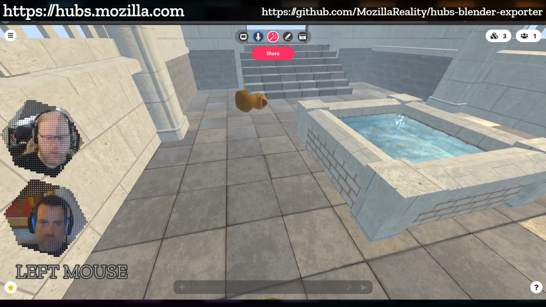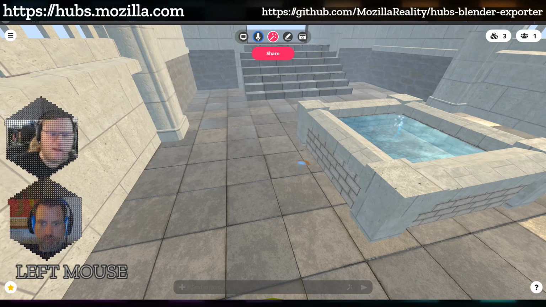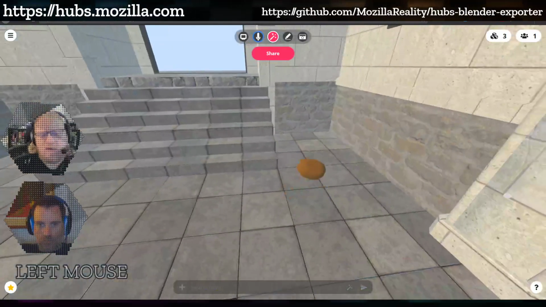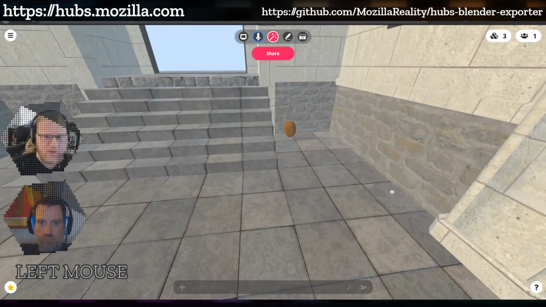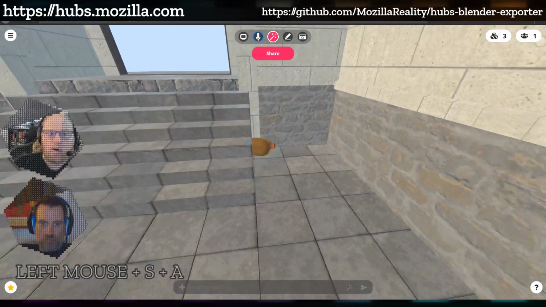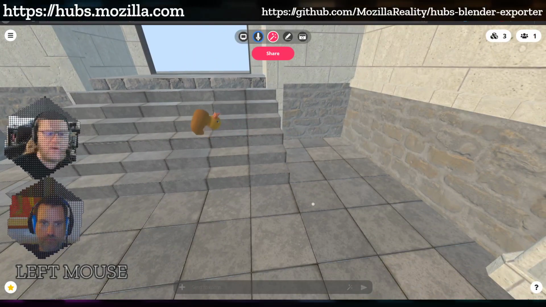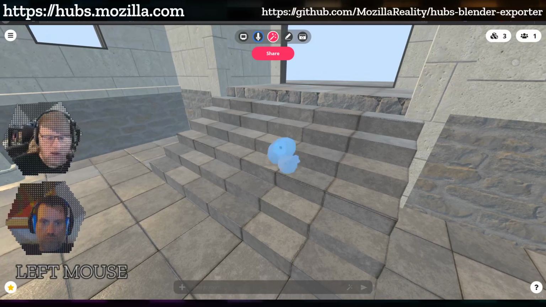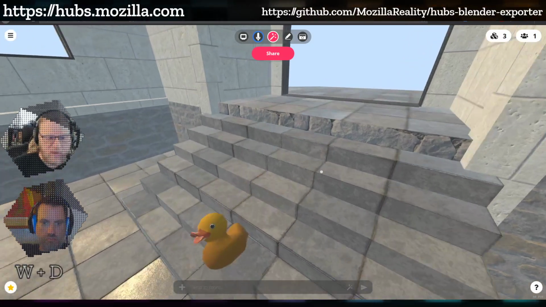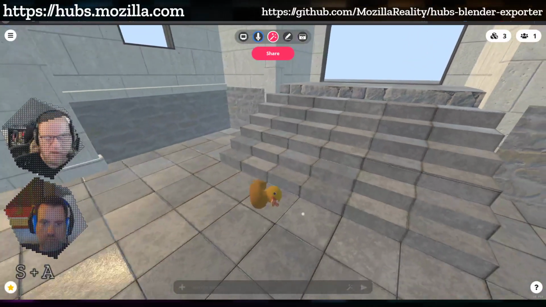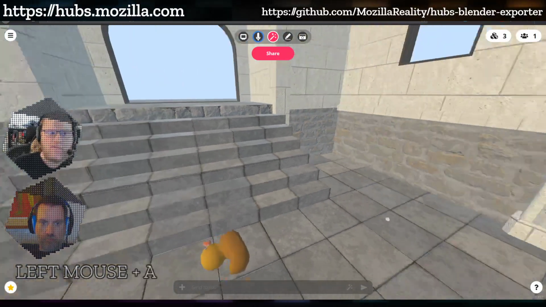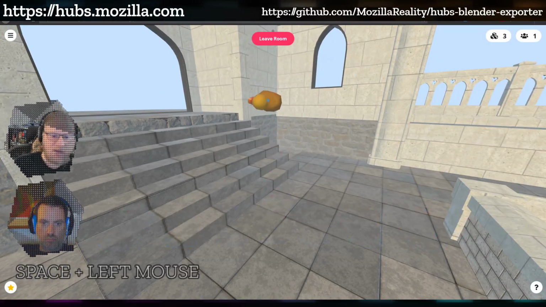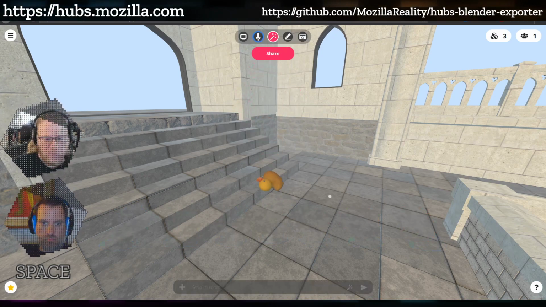But ultimately, what that's spitting out is this navigation mesh, and then we use that to create a graph. Typically navigation meshes are used in games for pathfinding. If you have some AI and you want them to be able to figure out where to walk around, often navigation meshes are used for that. The way we're using it is a little bit weird. It's not completely unheard of. This is not a novel technique we're doing, but it's not as common to use it for moving the character around.